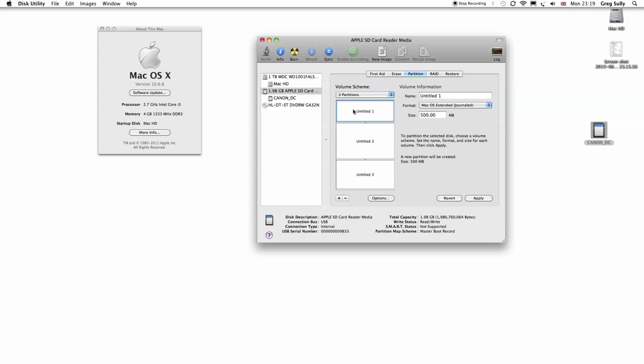So what I can do is install an operating system. In this case I can have two separate drives which are available as storage. I can have one as a Time Machine backup, I can have one as additional storage, and the third one, essentially the first one, can be an actual operating system, so I can actually speed up the machine. The larger the hard drive, the faster the Mac can be, within reason.